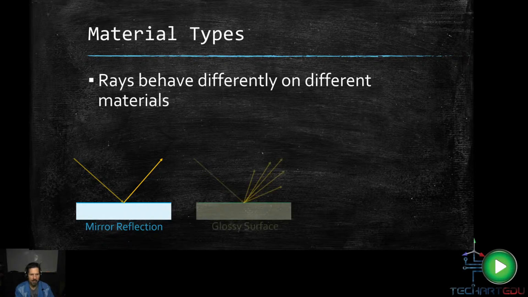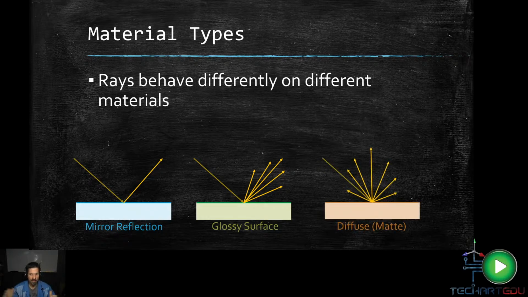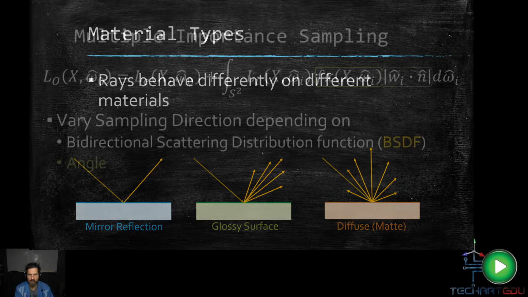That's nice and simple. But as we start to get more glossy, then the light beam hits the surface and it bounces and spreads. Now, as we get to more diffuse matte objects, it hits and, boom, the light explodes all over the place. And so that's why you have to keep track of how smooth the object is, or is the object metal? Is it going to reflect like a mirror, or is it going to be glossy, or diffuse? Is it going to be rough? Is it going to be smooth? These are super important factors because they all manipulate how the BRDF behaves inside of the rendering equation.